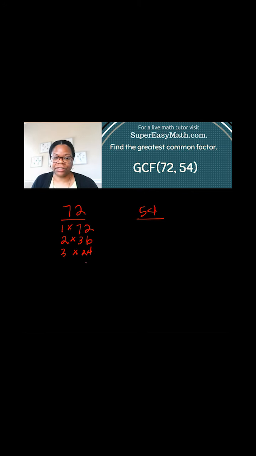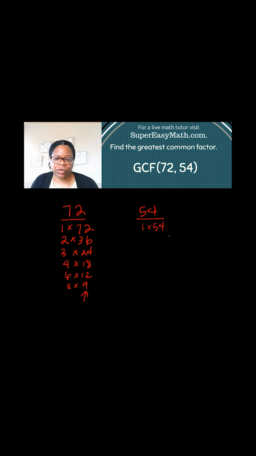Some numbers won't go into it when you're going through the counting numbers, so you skip them. So for example, the number 5 would be the next counting number. It does not go into 72, so I don't write 5 times anything down. 6 times 12, 8 times 9. The next counting number is 9 after the 8, and we've already written 9. So I know I can stop. I don't need to look for any more factors. As long as I didn't skip one that goes into the 72, I should have correctly listed all of them.